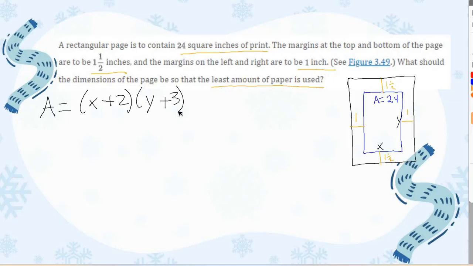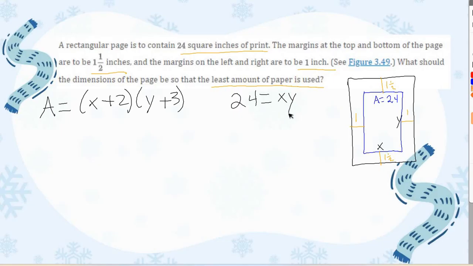Okay. So this is our primary equation, but right now I have x's and y's. Do we want x's and y's? No. So we need to come up with a secondary equation. Do I have any other information that would lead us to a secondary equation? What do we also know about x and y? They're the side lengths of the inner rectangle. And what do we know about the inner? The area, which is 24, so 24 has to equal x times y.